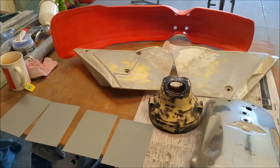The reason the primer's a problem is the primer that goes on these plastic parts is clear. It's a binding agent, if you like, between the plastic and the top coat. The issue is, you can't see one colour, so imperfections aren't going to show through until we hit it with the top coat. Now, the process for doing this is as follows.